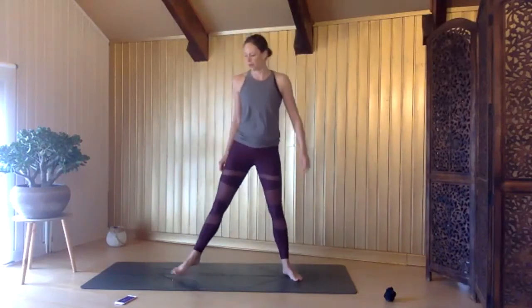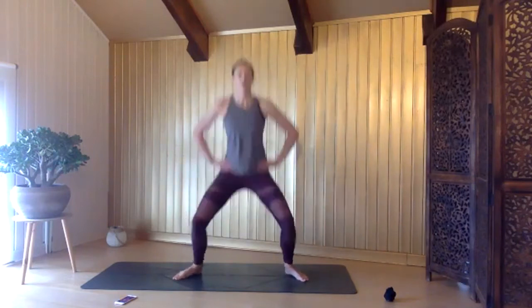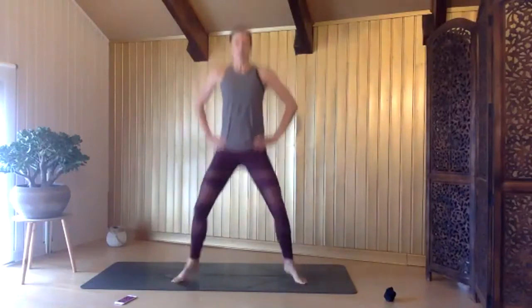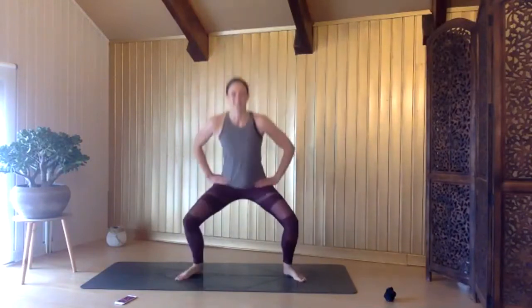So 3, 2, 1, nice wide feet. Off we go, and hop, and hop. That's it. Nice and strong here. So feeling everything, your lower body completely engages. That's it. Keep going, keep breathing. 8 seconds.